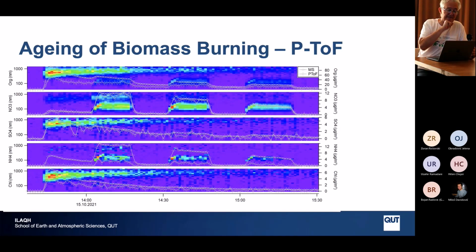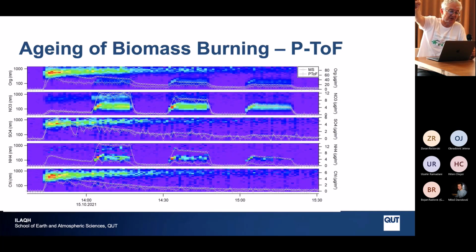So what we are showing on this graph is, on the x-axis, the time. On the y-axis is the size, and the color denotes the concentration. The top are your organics. You start the burning process, and you see a high concentration of organics, and then when the fire goes off, we have less and less in the chamber, and the concentration of organics goes down. And what you see is that the organics are mainly in larger particles, above 100 nanometers. Look at the nitrates, the second row. There were no nitrates.